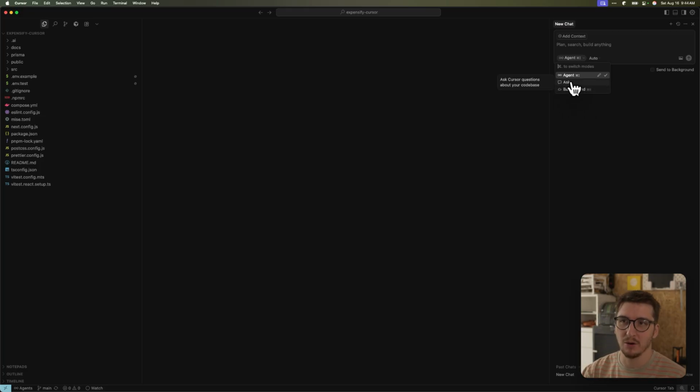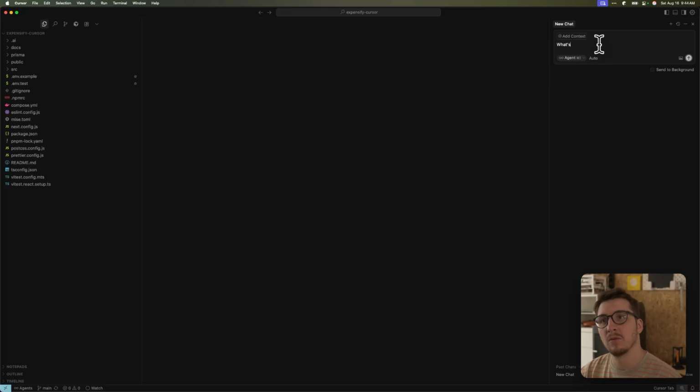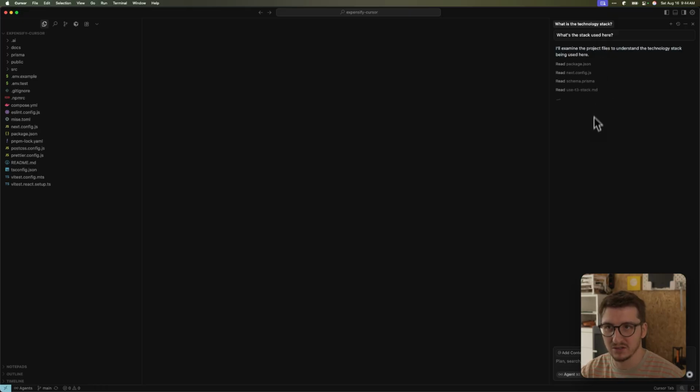This requires some other extra setup, and I'm going to leave background agents for another moment. But yeah, you can go with agent or ask. Most of the time I just go with agent, even if I want to ask something like, what's the stack used here? This is likely just going to go into ask mode. It's going to research and give me an answer.